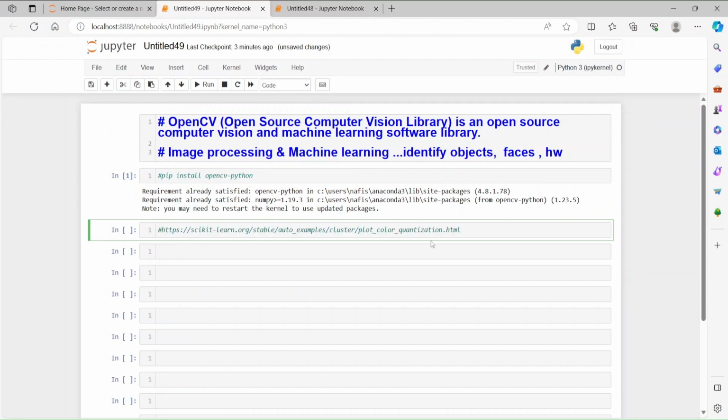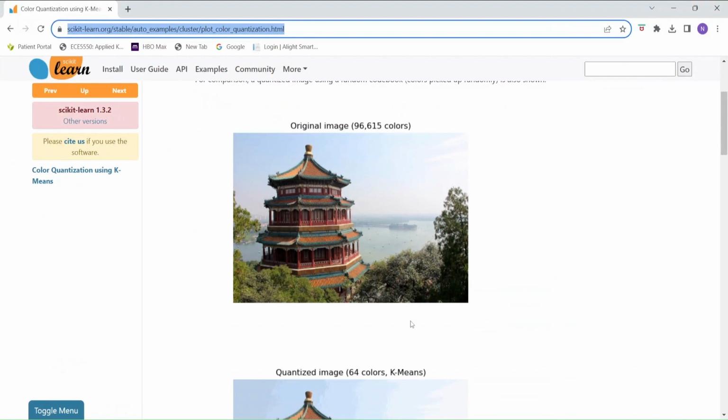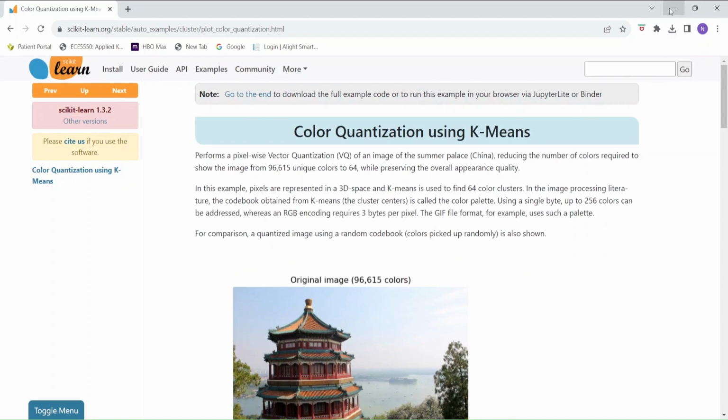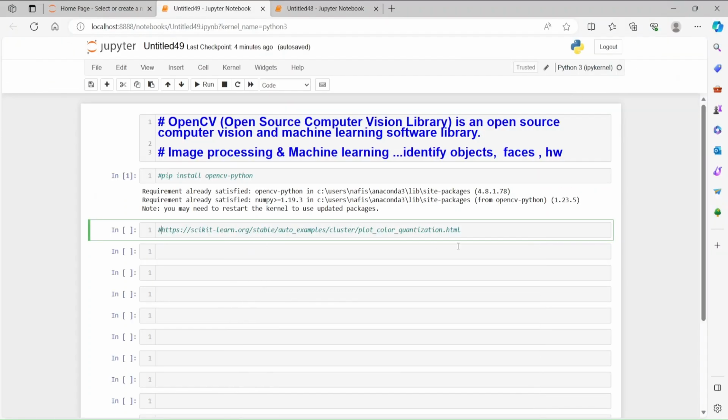Just go into the page, then go to the very first image and save the image. Okay, so this is another machine learning toolkit, scikit-learn. But today I'm just going to give you the link, and you can go over it by yourself if you have time. But it's just the reference of the image I'm going to use for this exercise.